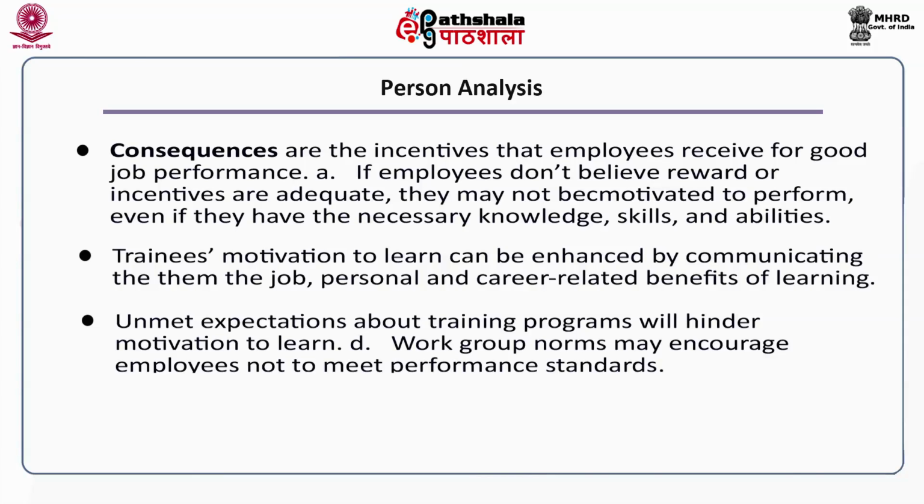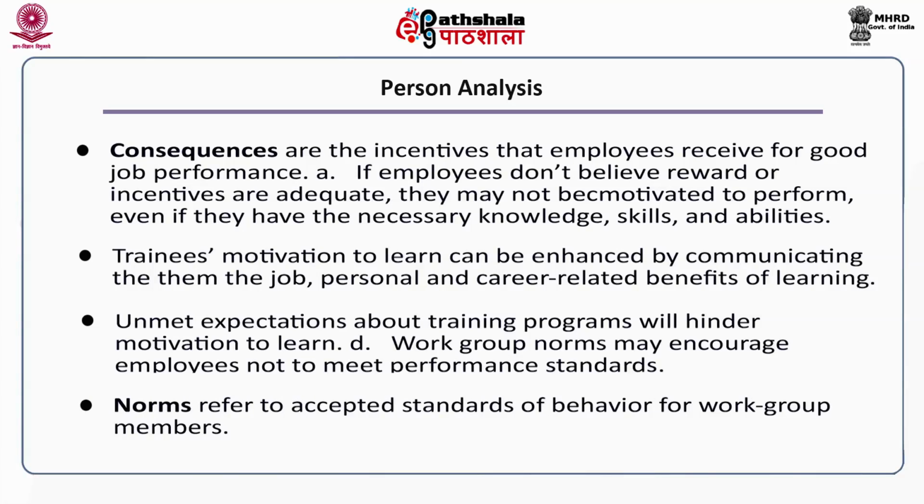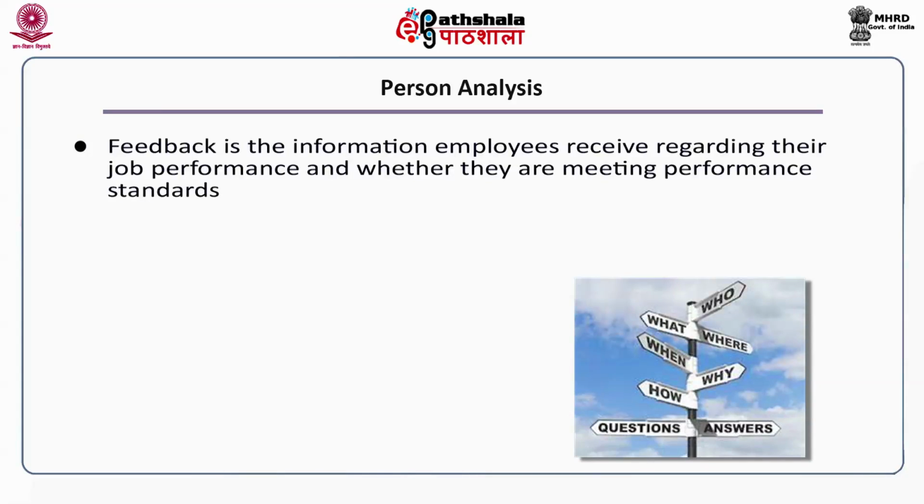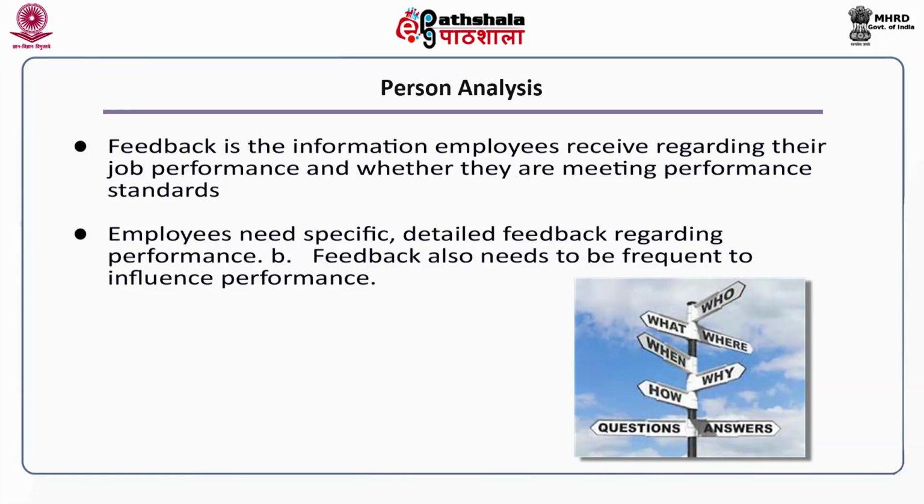Work group norms may encourage employees not to meet performance standards. Norms here refer to accepted standards of behavior for work group members. Feedback is the information employees receive regarding their job performance and whether they are meeting performance standards. Employees need specific, detailed, and intricate feedback regarding their performance. Feedback also needs to be frequent to influence their performance in the organization.